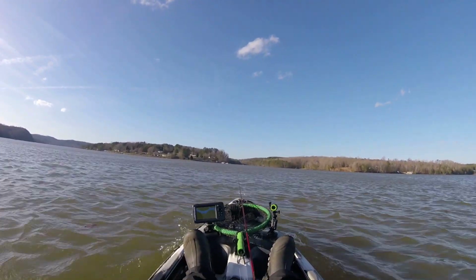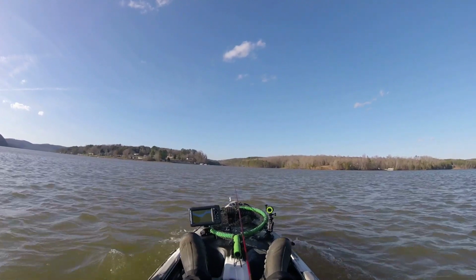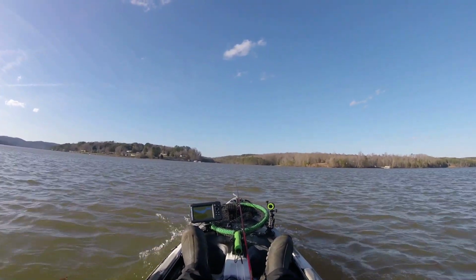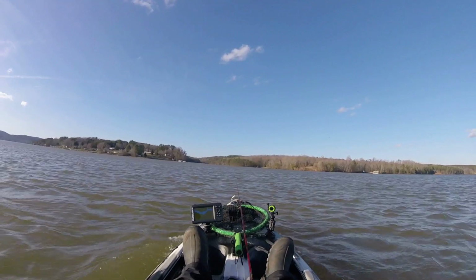Sitting down is definitely going to take some getting used to. It's been many years since I've had a sit inside kayak. In my opinion, this is a little better. You're not kind of stuck inside of a hole. And it does feel comfortable. It's not going to be as comfortable as the style seats that I'm used to.